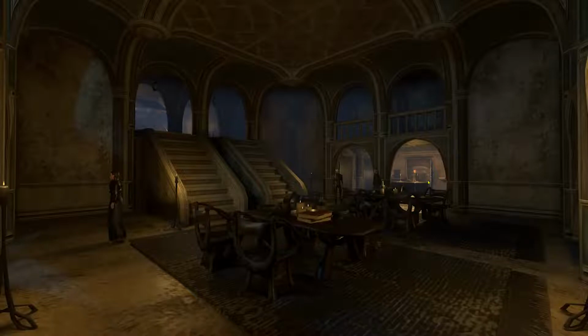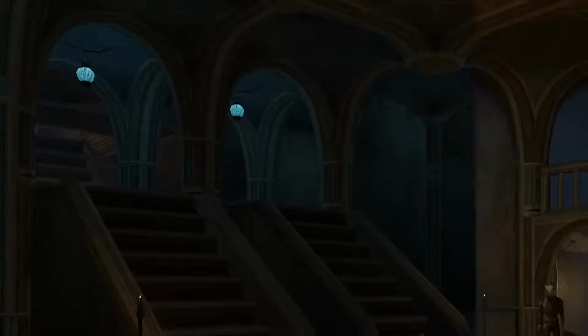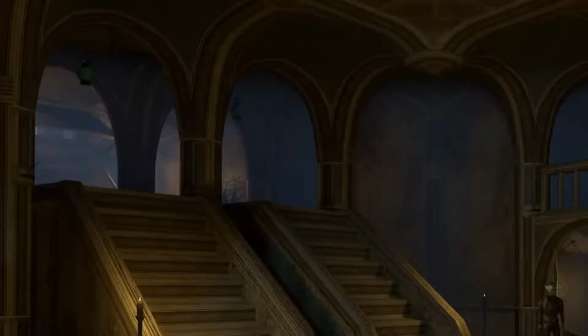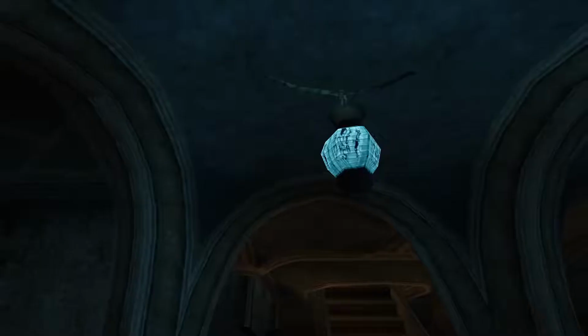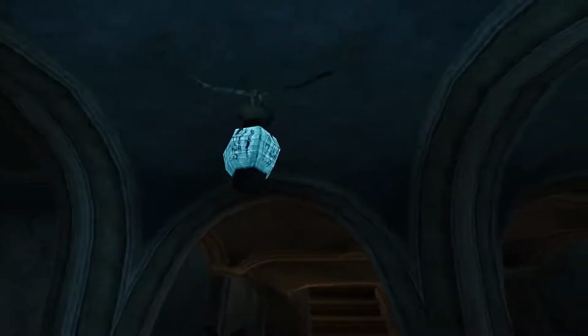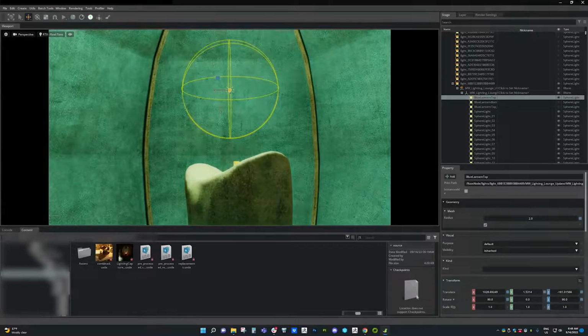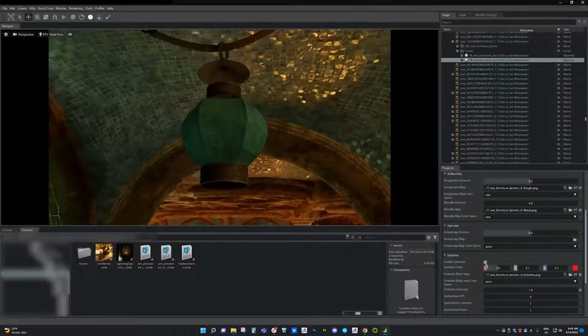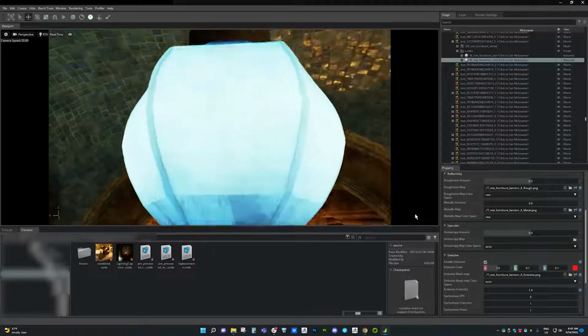This, however, can be a bit of a double-edged sword, as classic games were often built with rendering shortcuts that need to be addressed in the context of a realistic lighting model. Here, we have a light placed inside of a lantern. In the original game, the light looks great, but when we apply ray tracing, we notice that the light is fully occluded by the surrounding mesh. To fix this, we create a double-sided paper material with emissive properties to give that cool blue color and allow the light to pass through properly.